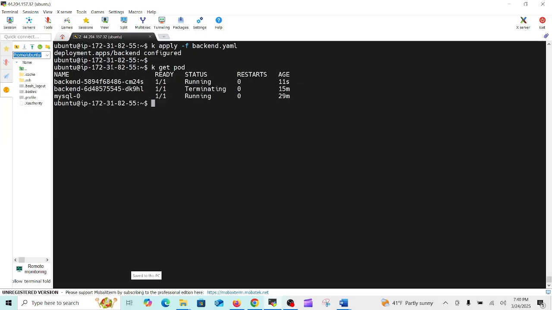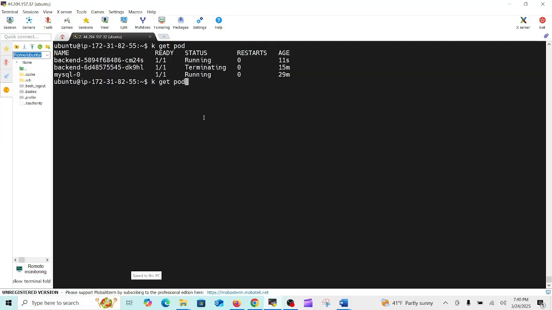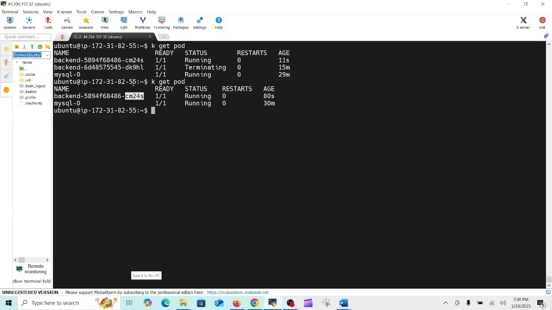So we have to configure or change the pod, then just apply, then the old one is terminating. Before terminating, the new one should be running, then terminating. Then this is called zero downtime. See now, no more old one, only the new one is running. 24s, the new one is running.